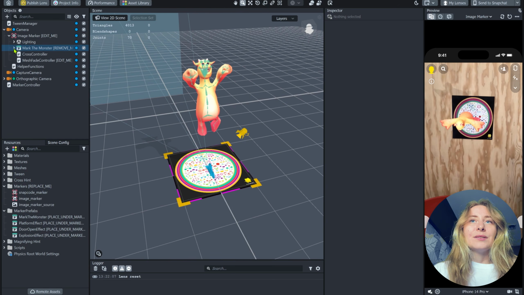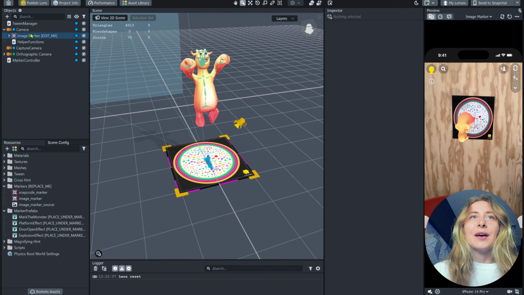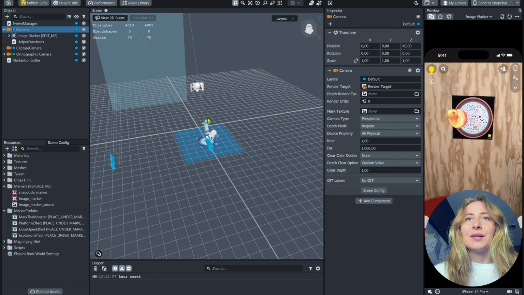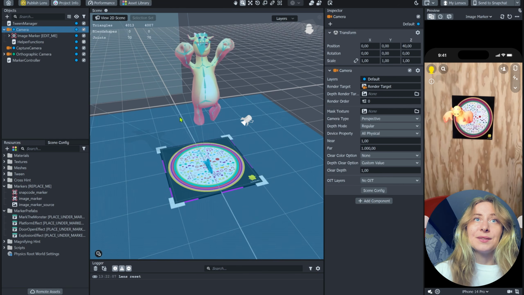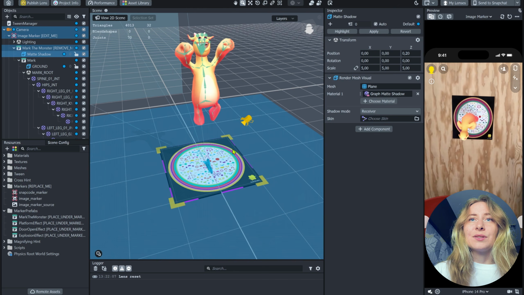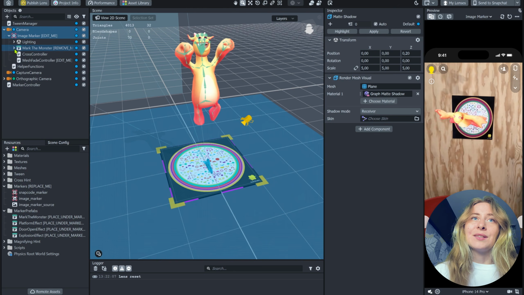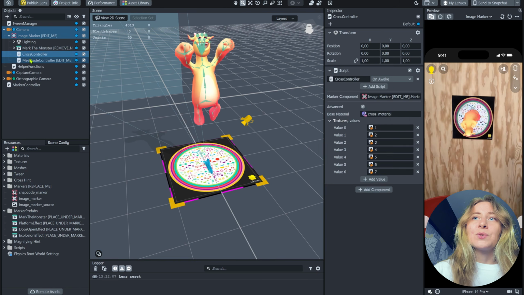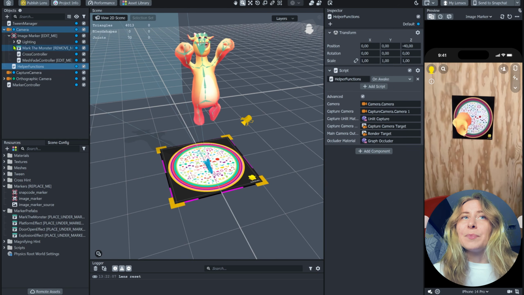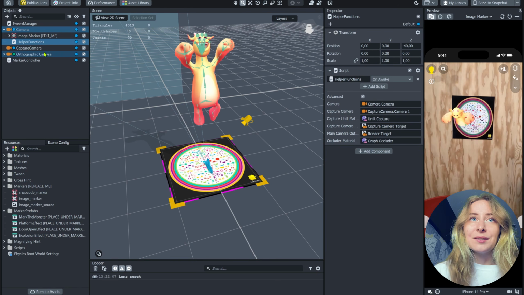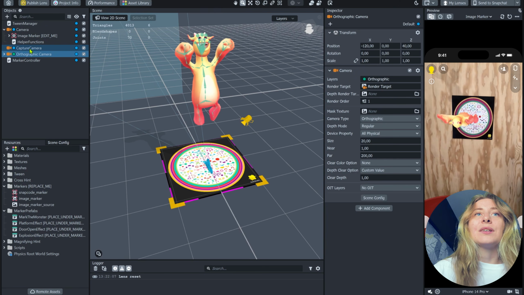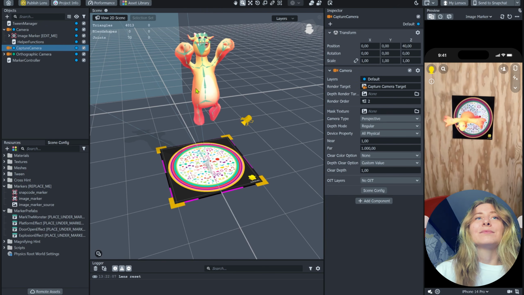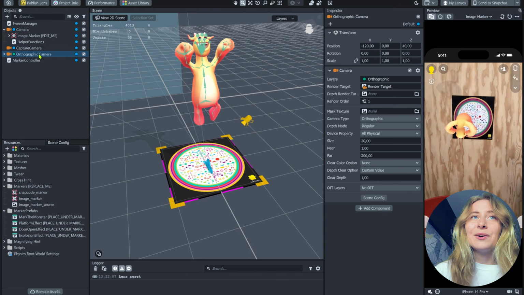So what do we have here exactly? We have a camera, which is the main camera of your phone, basically. We have an image marker, which is this placeholder image that we will replace in a second. We have some scripts that don't really bother us right now. We don't need to change anything for now. There is another camera that is not important right now also.